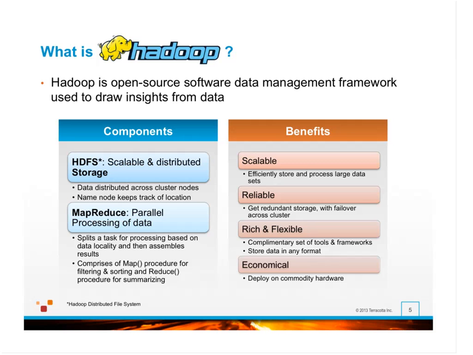And as most of you know, there are a lot of benefits of Hadoop and reasons why it is so successful. Some of the main ones are noted on this slide. We have seen the number of clusters expand exponentially in the past few years, and that's because of the scalability which Hadoop provides. Hadoop also provides redundant storage capabilities for reliability. And as you know, the Hadoop ecosystem is very rich and flexible.